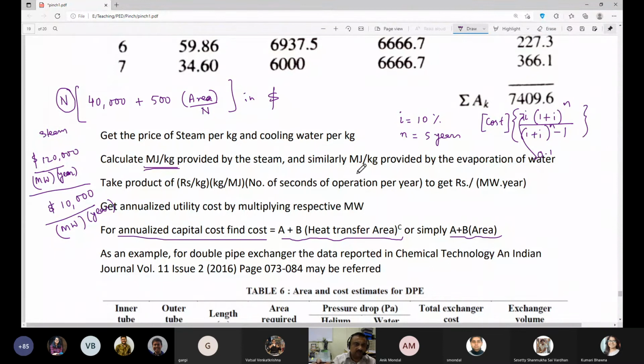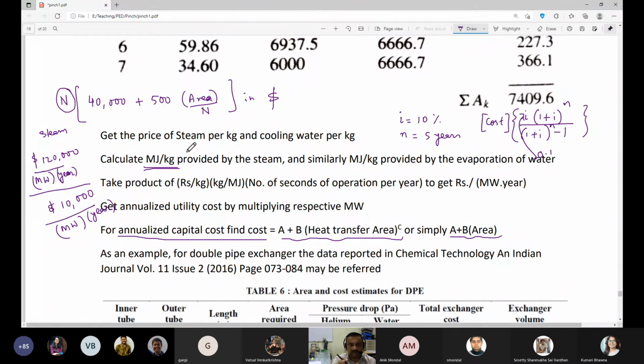But obviously cooling water involves, other than mere water, running the cooling water fan and other utility lines. So there, some tuning would also be required. So please do a systematic search and come up with a better estimate of steam requirement in rupees per year and the cooling water requirement in rupees per year.